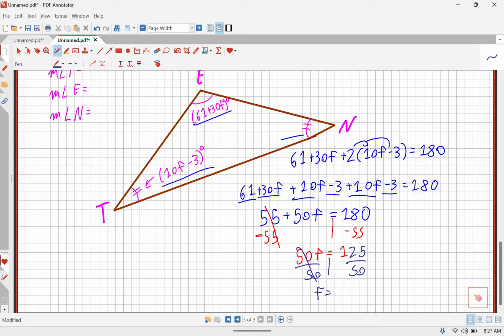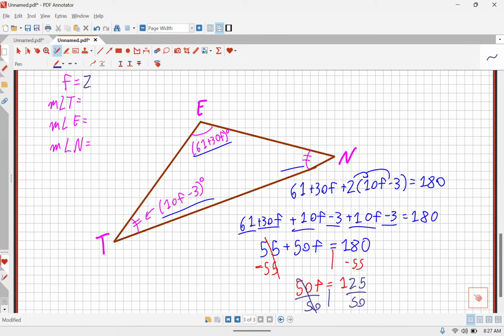And that should give me f is equal to what? How many of us got as far as f equals 2.5 at least? How many of us got there? Beautiful. Excellent. So now we have to use that to actually find out what these angles are. Let's see if I can get a little bit of help, and that is going to come from Asher. What would you do to find out what these angles actually are?